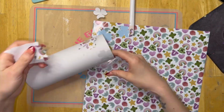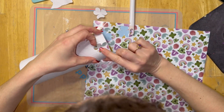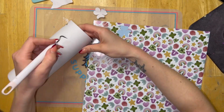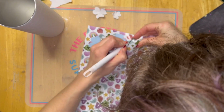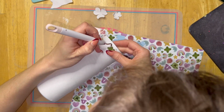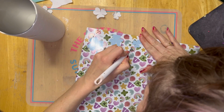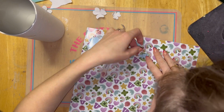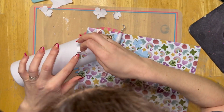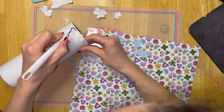Also keeping in mind that I'm going to have some of the mirror chrome vinyl on some of the clovers, and I'm going to do just a few in glitter as well. So I don't want to overcrowd one section. I just kind of want to evenly space them out. But don't start thinking about it too much. This isn't something that you should be putting too much thought into. Let your brain just kind of go, and where your eyes want to see more printed vinyl, go ahead and put your printed vinyl there. So I'm going to continue this above the rainbow, then I will do it below the rainbow, and I will see you on the other side.